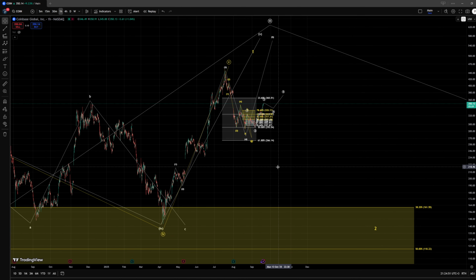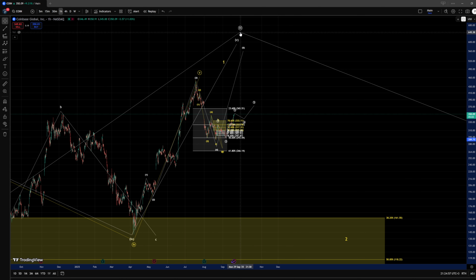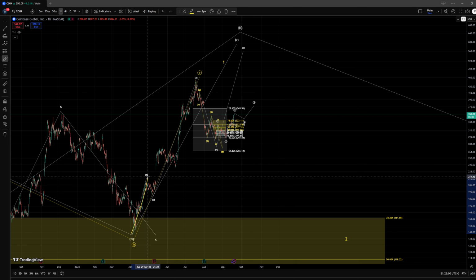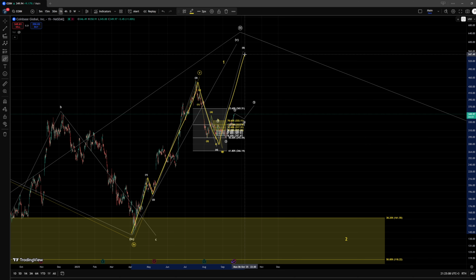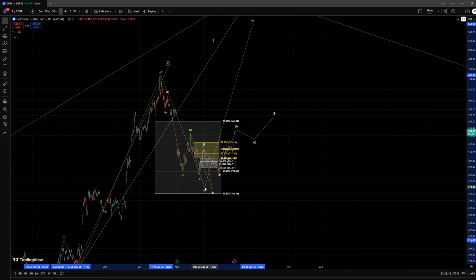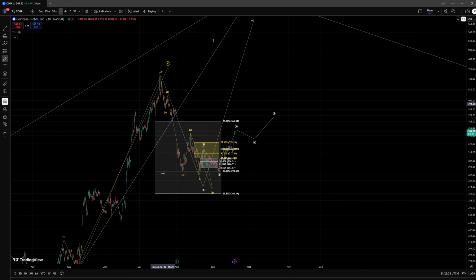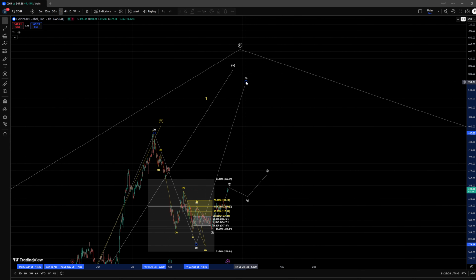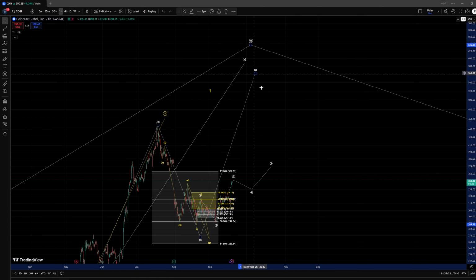And within this interpretation we have here a diagonal pattern developing in the wave 5 of the wave 3, where we had a wave 1 complete, a wave 2 complete, third wave up, fourth wave possibly complete here, and now we would be looking for a fifth wave to the upside. For this wave 4 and for this scenario to work out, we do have to hold the 61.8% retracement here at the $266 level, and as long as that holds we can track direct continuation within this fifth wave that would complete a larger fifth wave that would complete a larger wave 3.